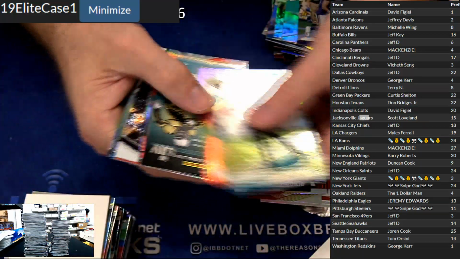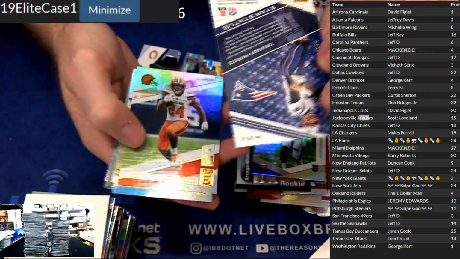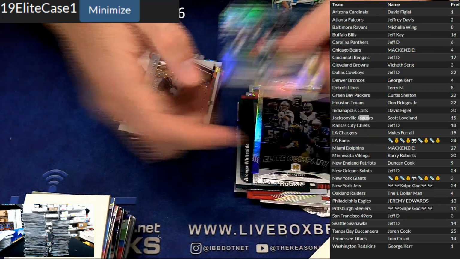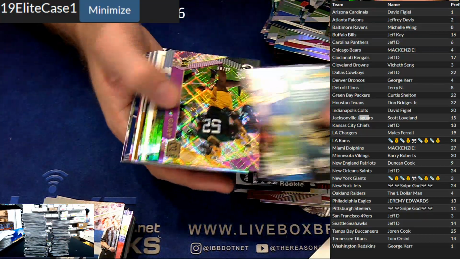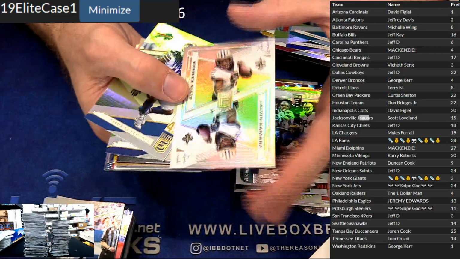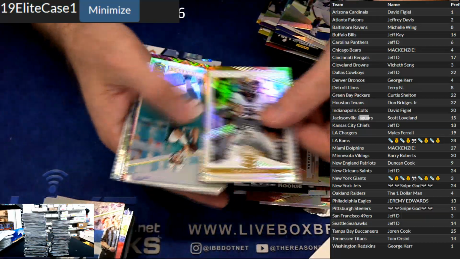McKenzie. Got a Brady, another star status. $2.99 on that one. Sean Gary, elite company. Gary, 99. Kamara, inserts. Drew Locke.